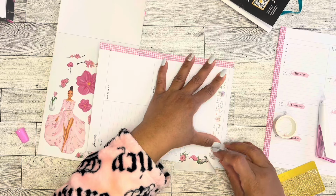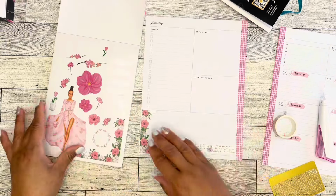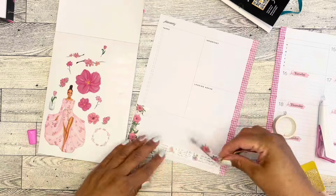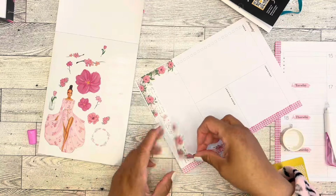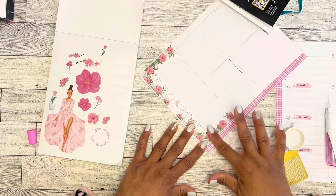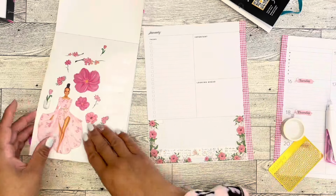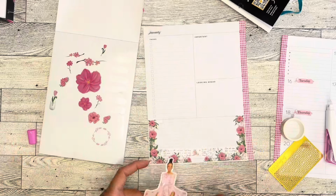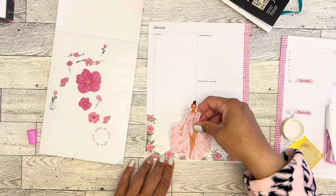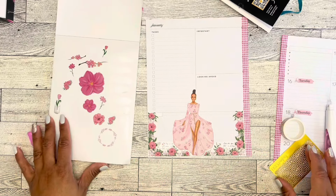Can I do that? Okay. Let's see if it works. You guys, I'm hoping this works. That's cool. For whatever reason, that's cut off right there, but that's okay. I don't know why that was such a big deal for me to put that there, because you can't even really see it once I stick her here. Okay. That's cool. You can see it a little bit.